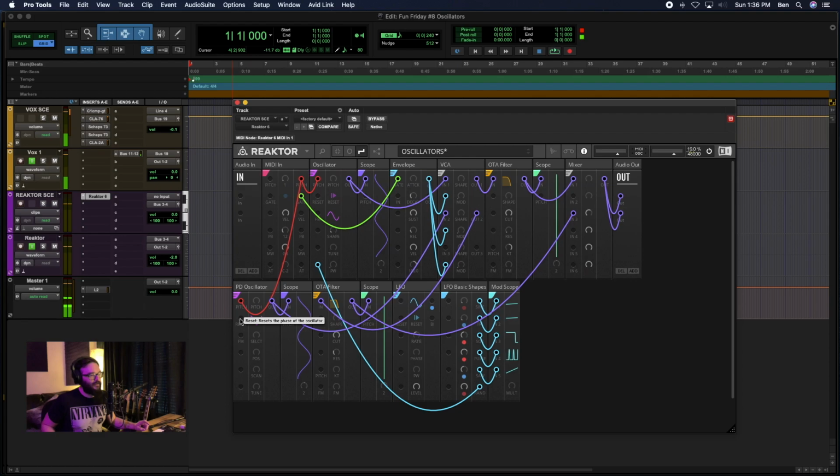Now the reset resets the phase of the oscillator. I'm just going to patch the gate into this and see if this helps with that popping noise a bit. Not really, but that popping noise is just coming from the very tight envelope control that I had on that particular envelope.